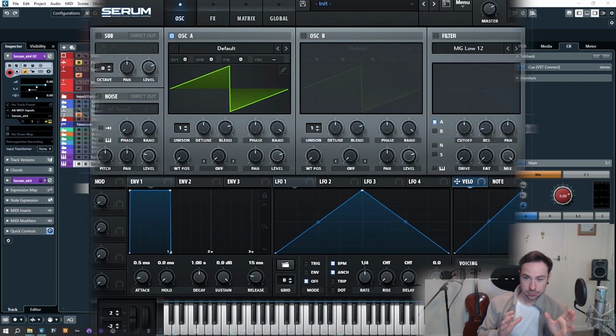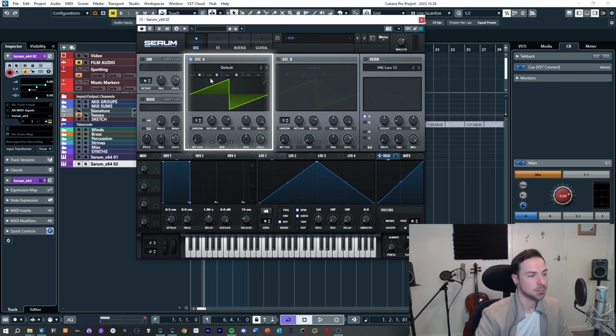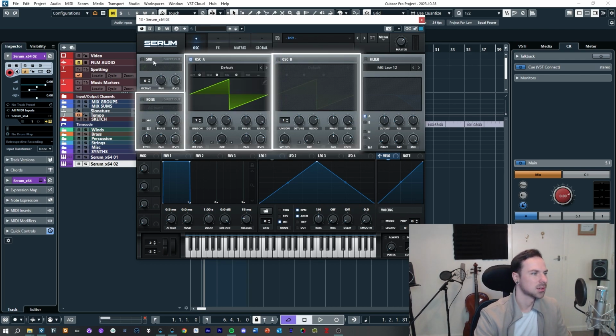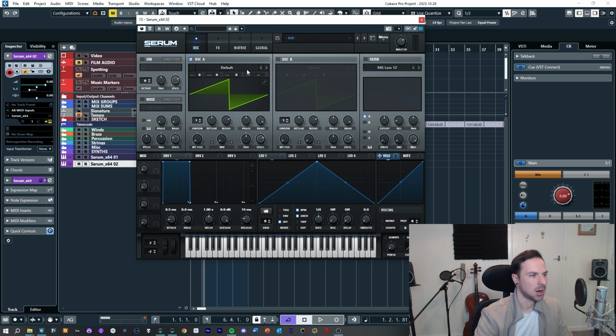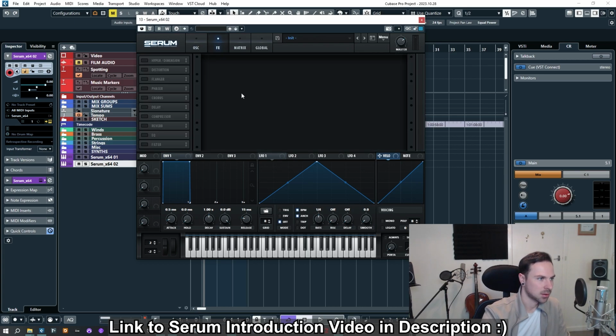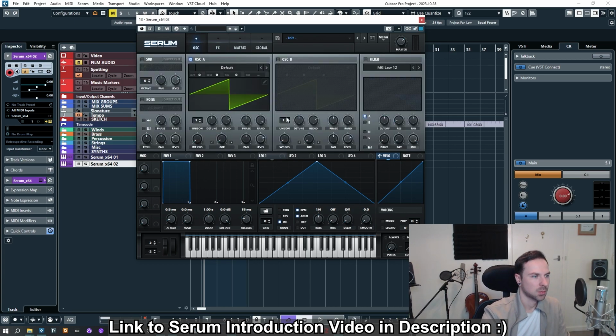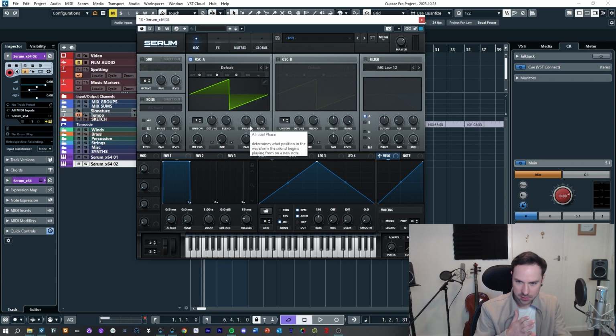Here we are, Serum. From last time I mentioned that these are your basic components. These are your sound sources: oscillator A, B, noise, and sub, okay? Now we spoke last time about filter. So we're going to take that concept again and use it. And last time we spoke about effects, the effects page. We're going to use that as well. So this is going to be a little bit more advanced than the last video. So go back to the first one if you need to take it step by step.